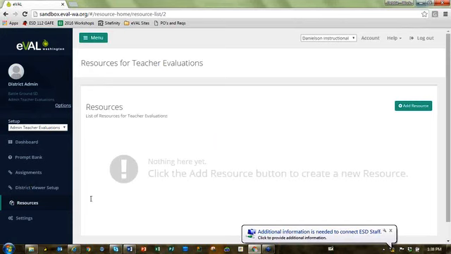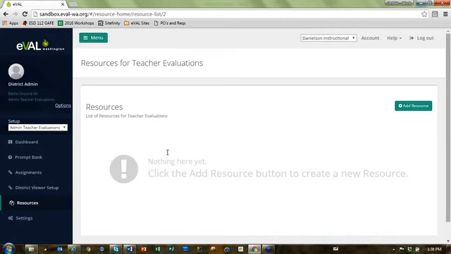So as the district administrator, when I click on resources at first, you can see there are no resources listed in the workspace, but I'd like to add a resource. I'd like to add a strategic plan for parent communication that our district wrote last year, and it's supposed to kick in and start being effective on September 1.